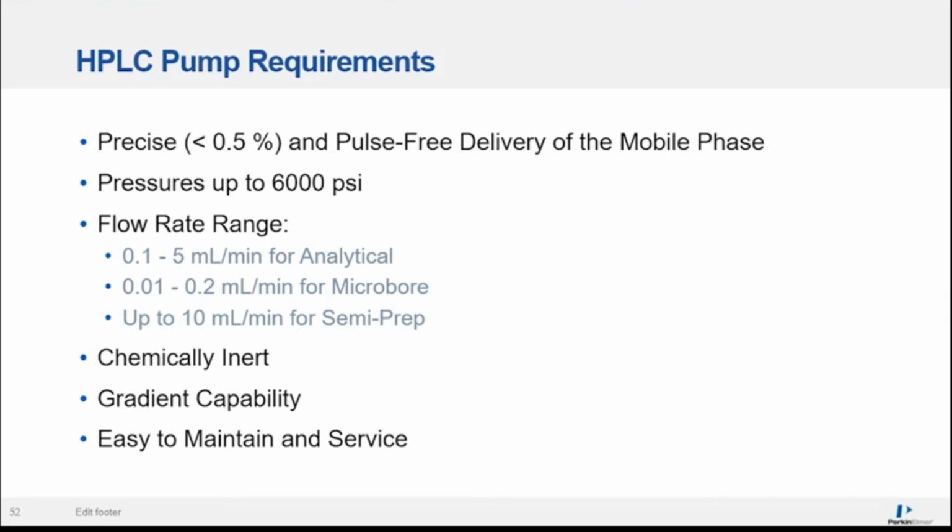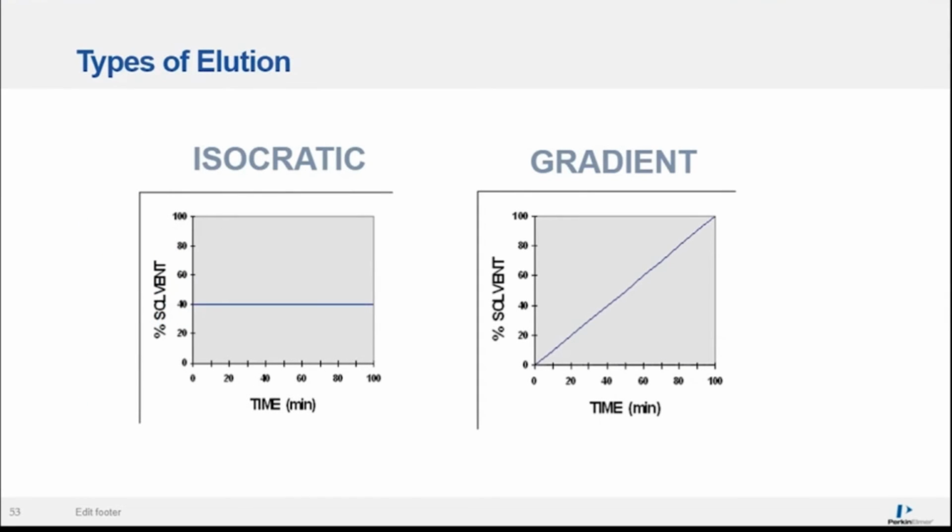Now, what do I mean by elution? There are two ways to elute the peaks from your column. An isocratic separation, we pump the same mobile phase the entire analysis time. In a gradient separation, we will change the composition of the mobile phase over time. Here we're running for 100 minutes. We started at 0% of the solvent, and in a linear fashion, we changed to 100%. Roughly 40% of all separations are isocratic, but again, gradient is very, very common.